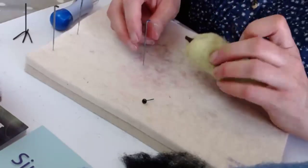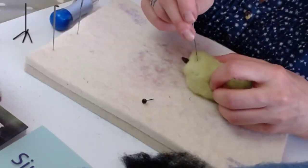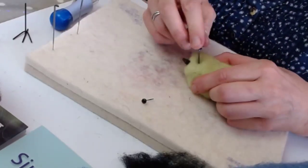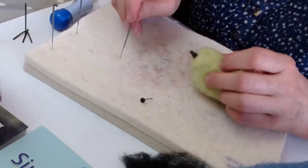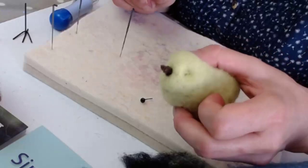You can fasten them into the bird by poking a hole with your needle. That should be enough, but whenever you put the needle in, remember it comes out at the other end, so don't have your finger there. And then you will have made a little hole.